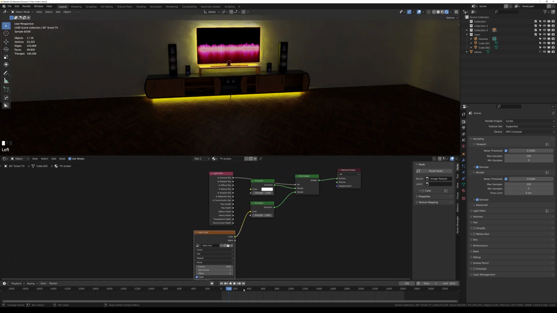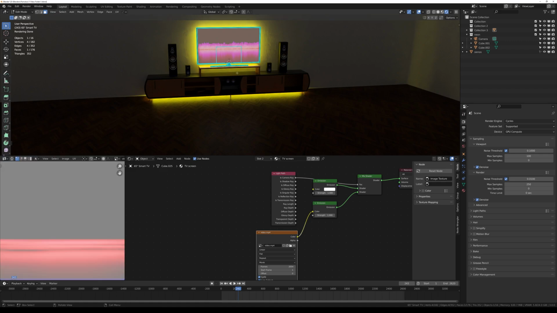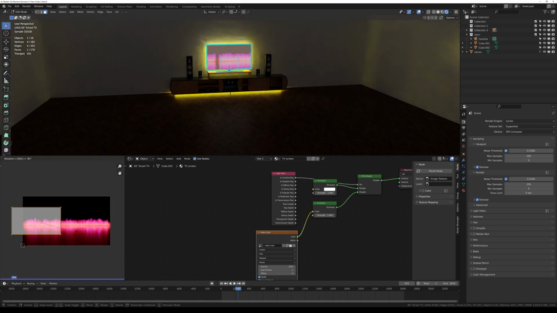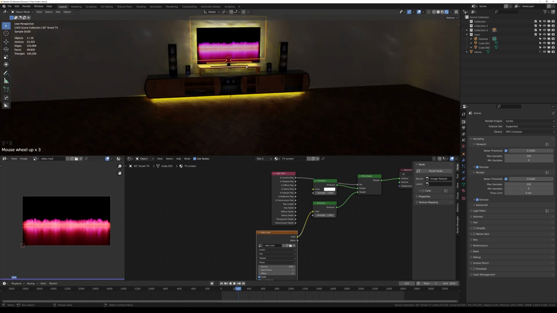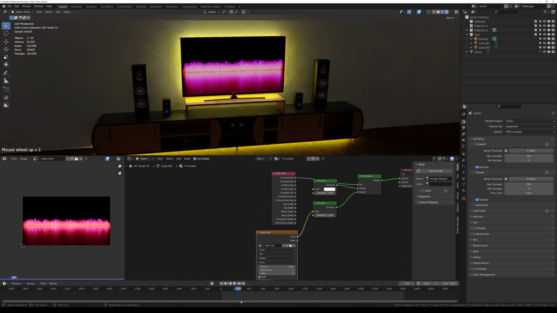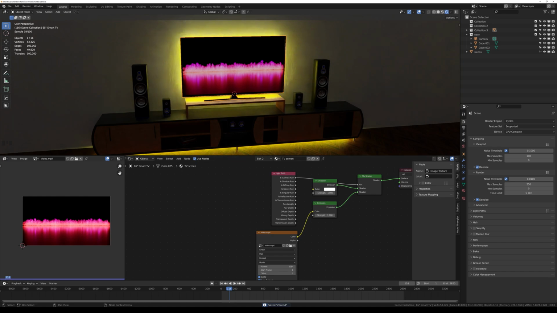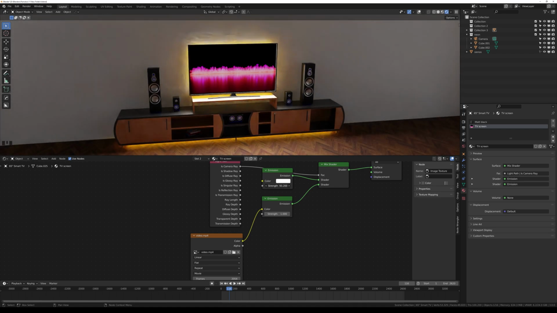If your screen shows the wrong way, you need to unwrap. Object, tab. Open UV editor. Select screen, unwrap, and rotation and scale to the right position. Okay, tab again. Looks perfect. Now save project, Ctrl Shift S, set direction, close UV editor. If you want more lighting, you can change emission strength.